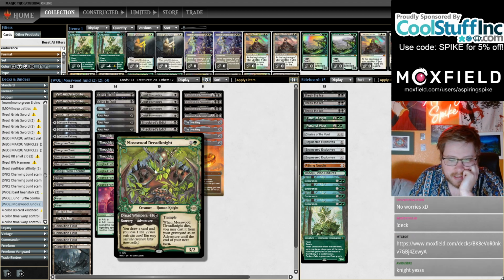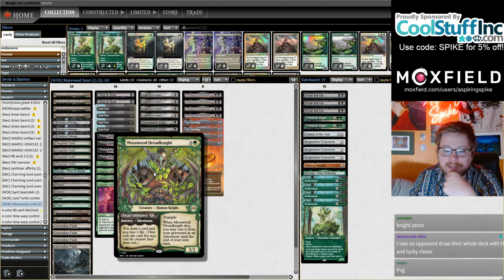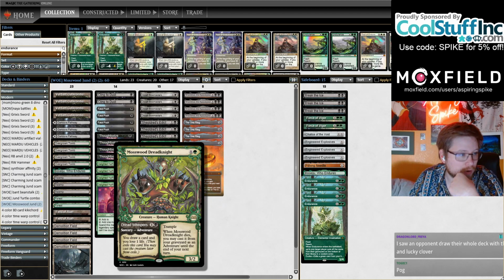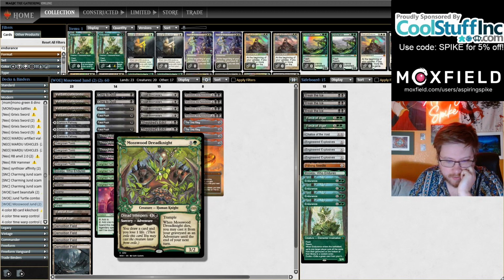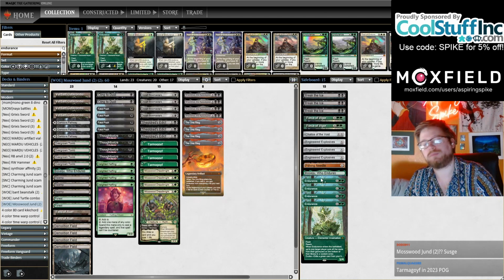Mosswood Dreadknight is a very powerful card. It obviously fits into the general green-black X archetype. This is a 2-mana 3/2. When it dies, you can cast it from your graveyard as an adventure until the end of your next turn. The adventure is draw a card, lose a life. But you could just keep doing that over and over again. If you draw a Mosswood Dreadknight and your opponent isn't able to exile it, you are going to be attacking for 3 or drawing cards every single turn.